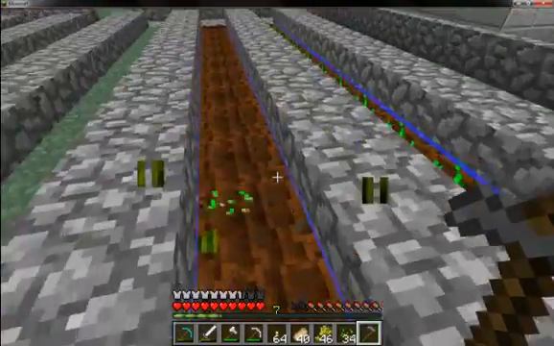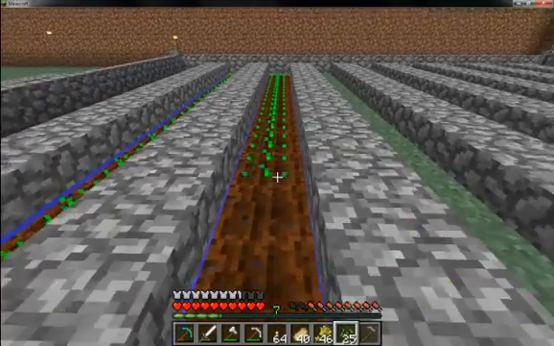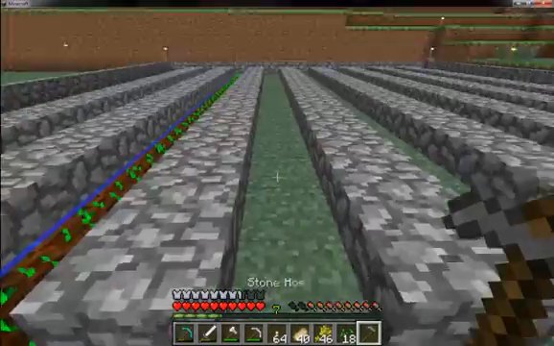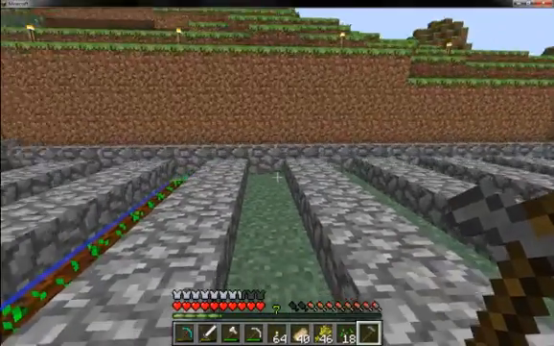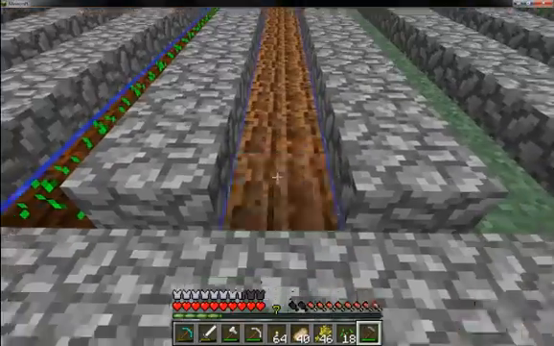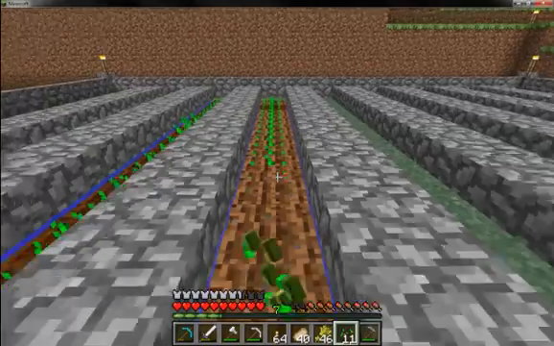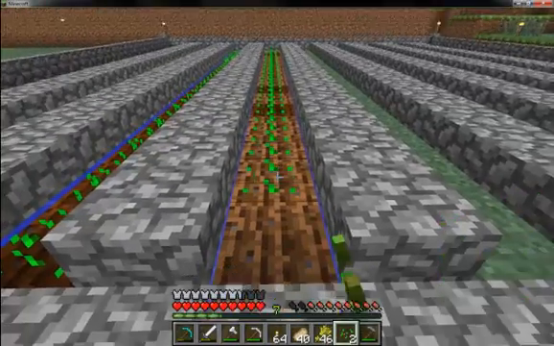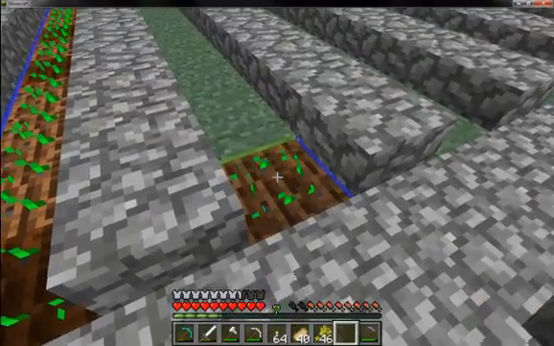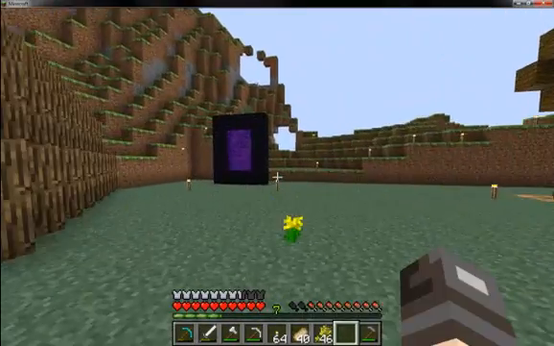Did I miss one? Oh, I did. Now we're going to get quite a bit of wheat from this, which will be nice, and I want to make a cookie production eventually, because we have access to quite a few cocoa beans, because of the jungle right there. But I need to do some experimenting on how to make an automatic cocoa bean farm, because I don't know if water will wash cocoa beans off the tree trunk itself. So I need to figure that out.